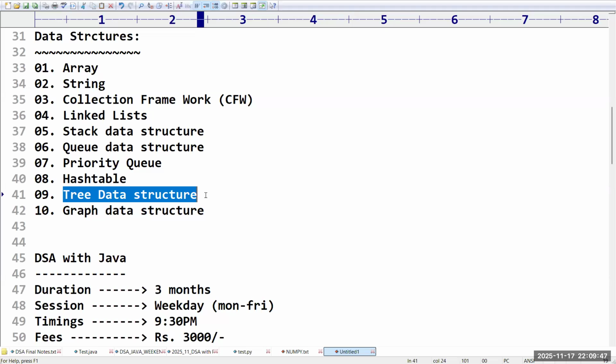Any other questions from your end? One more doubt, sir. How many questions are you going to cover in DP? In DP, around 5 problems I am going to cover. And for trees, are you going to cover AVL, red black, or only binary search tree and binary tree? We are going to cover binary tree, binary search tree, AVL tree, and heap tree. These 4 trees we are going to cover.